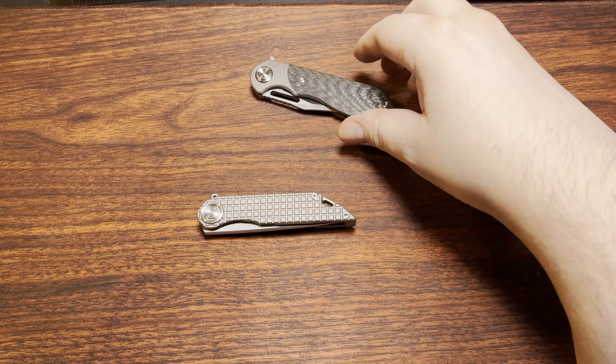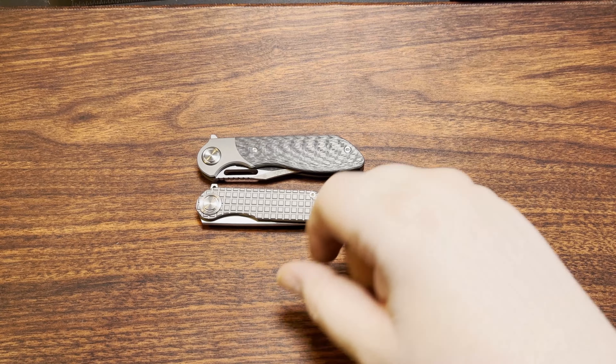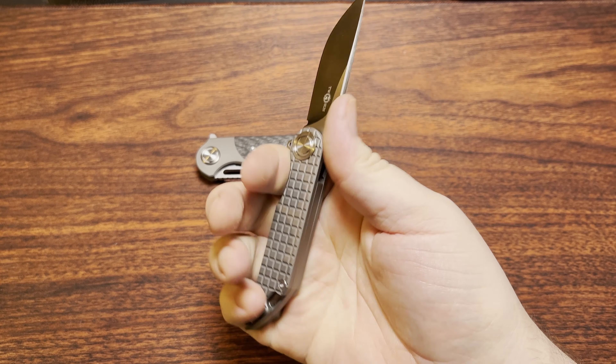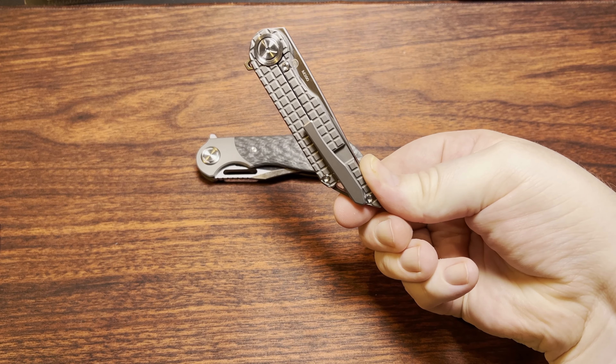The TS 308 has a very early detent — right there — and also a fairly minor detent ramp, but it's still there. Both neat knives, I do like having both of these in the collection. I especially like the extended part out the back, which is quite a bit about what I like about the QSP Parrot and a couple others of that sort. It might not look quite as super nice and curvy as some people would prefer, but if that means it can accommodate larger hand sizes — especially for a shorter blade length, just under three inches on this one — then hey, there you go.